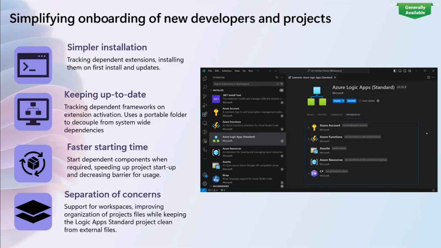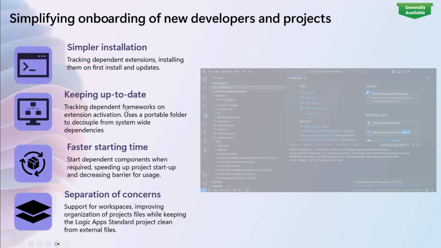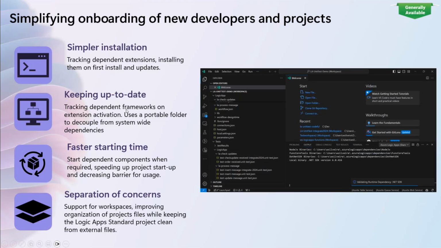So with an empty VS Code on a new dev box, you select Logic Apps, it automatically tracks those dependencies and installs all of that for you.